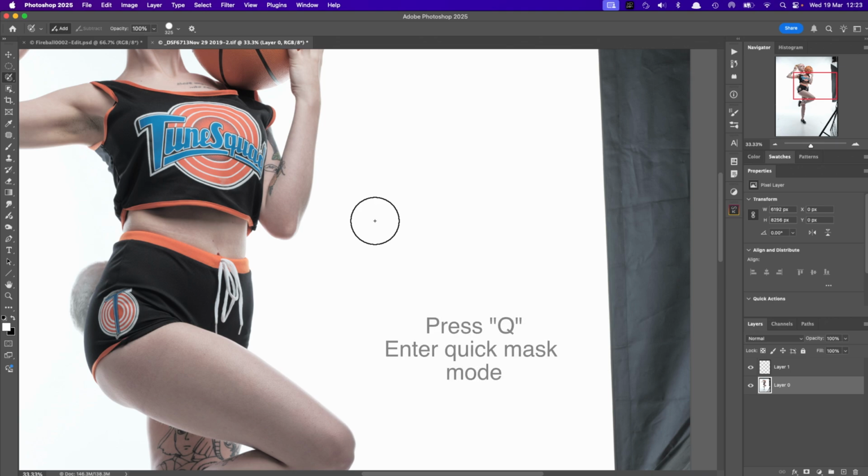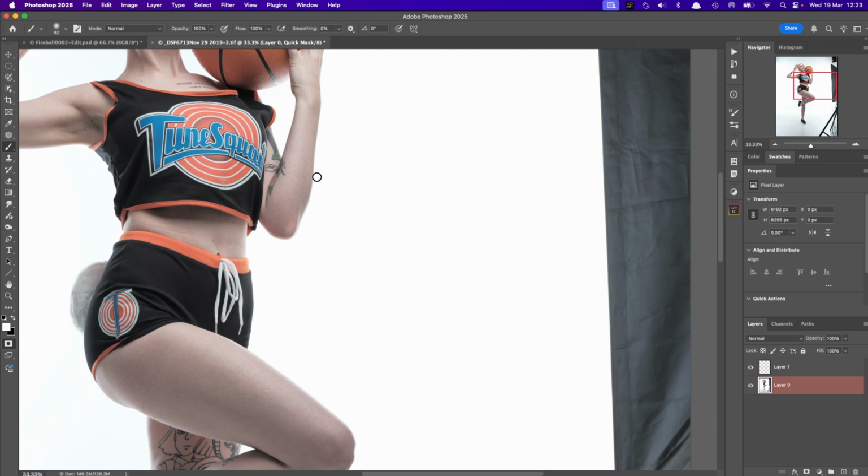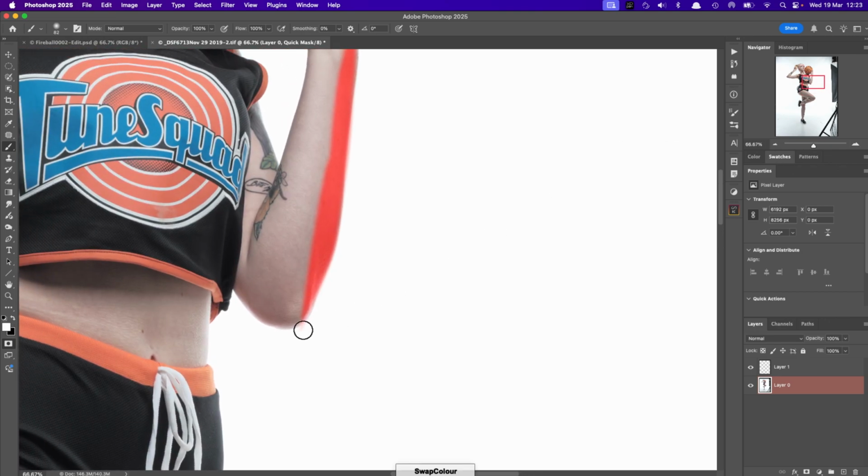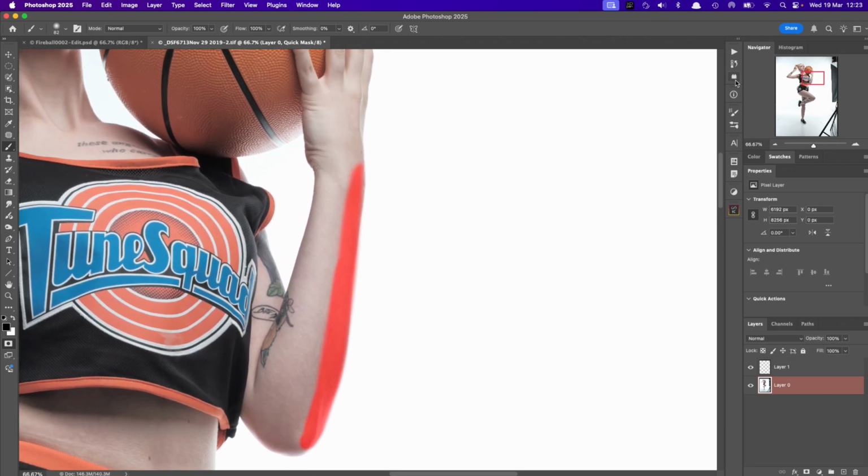It's very similar to just pressing Q and heading into the quick mask workspace in which you can draw with your brush. So black will add a mask, white will remove a mask. So you can make very nice, precise selections with this, especially if you zoom in and you can alternate between your colors, nice soft edge brushes. Wouldn't advise doing this with a mouse, obviously, but with a pressure sensitive tablet, you can get very good selections with this. Now, if you press Q again, you'll jump back into your ordinary workspace and it will have made that as a selection. Once again, has its uses.